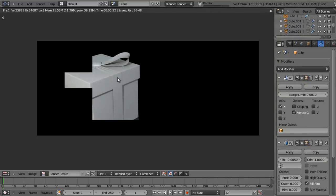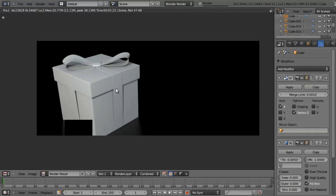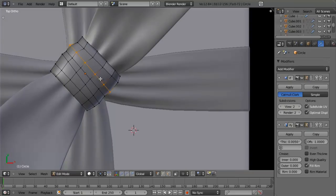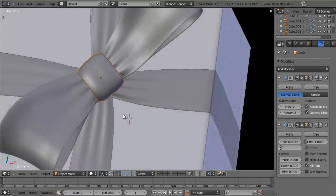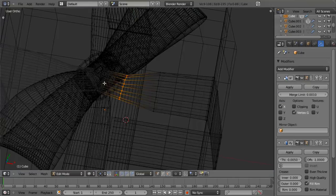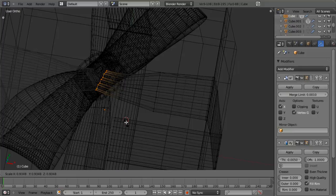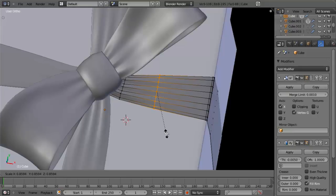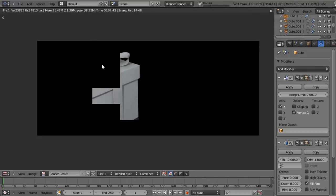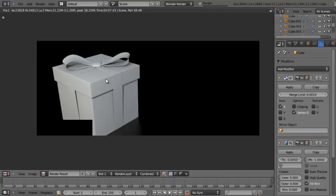And okay, that's starting to look pretty good. Maybe I'll add in a little bit more volume to the, I guess you could say, knot here, but we'll just select that, scale it up. And we're going to scale these ones down just a little bit more. We'll scale this down such that it evens out. Render that. I was just noticing that you could tell that it was kind of intersecting right in here. So now that looks a bit more natural.